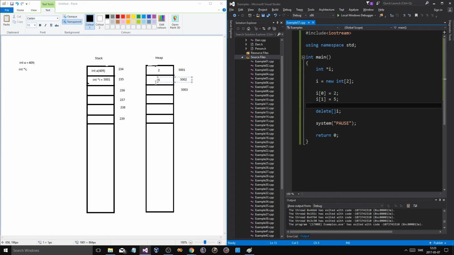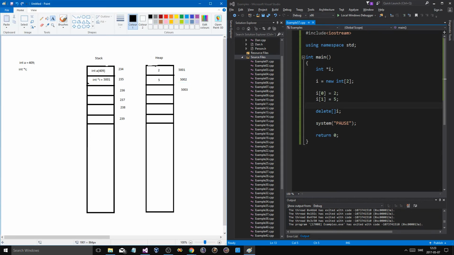So what happens is this is going to point to the first value, and then it's going to be ordered after that. So every time we use the indexing operator, it will know that it'll go to the next step, and we'll surely find the next object in here. But what happens if we try to access I2? It doesn't exist. It's going to try to go in here, the next ordered object, but there's nothing there. It's going to be out of bounds. There's going to be an error, a crash, all kinds of stuff. So don't do that. Stay in bounds and stuff like that.